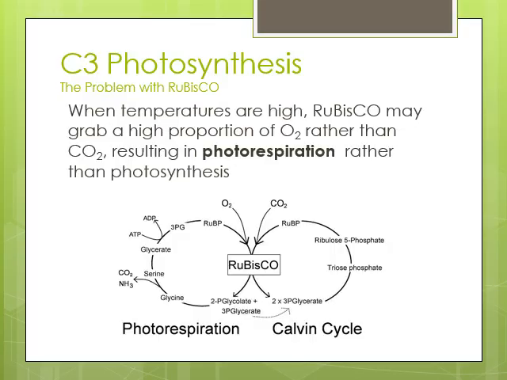As temperatures go up, what happens to an enzyme? It starts to lose its efficiency because of what? Denaturation. So you start to lose the shape of the active site. The first thing that happens to rubisco when it loses the shape of its active site is it starts to grab oxygen instead of carbon dioxide. That's called photorespiration. You grab oxygen and you stick the oxygen on the RuBP. Well, at that point, it goes through a whole new process, photorespiration.